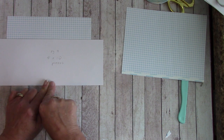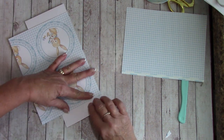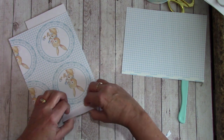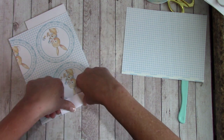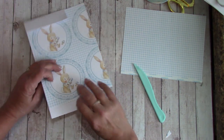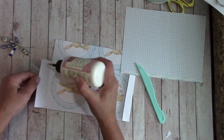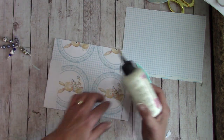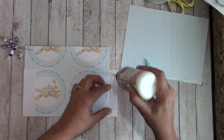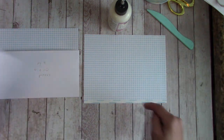And then I'll press in the middle and push out. We'll flip it over, make sure this is flat, hold your fingers down, and we will wrap. And we'll do it on this one as well. Let's apply our glue, and we'll want to burnish that down too. Okay, we're going to repeat and do the same thing for this side.